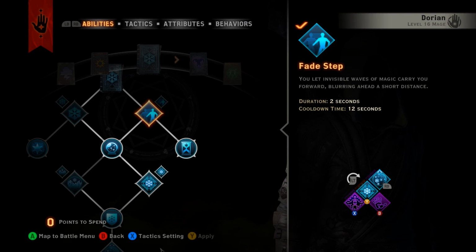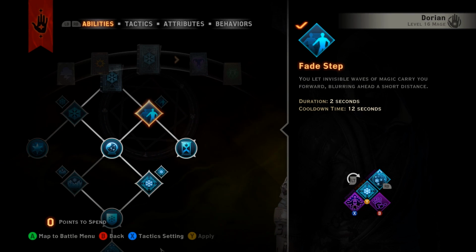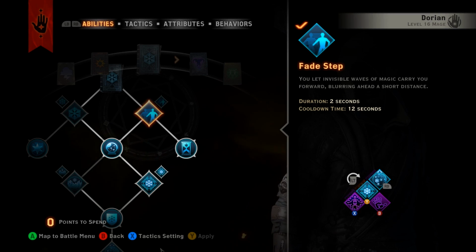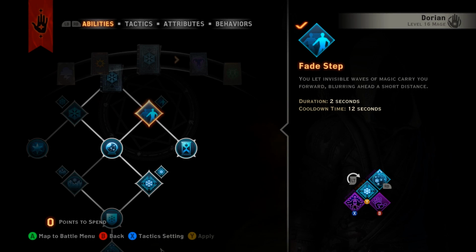We have Fade Step, of course, which is kind of like a short-range teleport ability. It allows you to also make curves around obstacles and stuff like that. It's not necessarily a straight line, but a really good tool for escaping enemies. Some people have asked me, why don't I take the upgrade Frost Step? Well, that's really it, because I'm not trying to go through enemies.